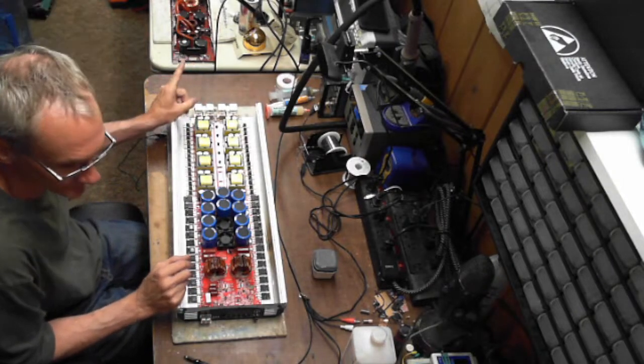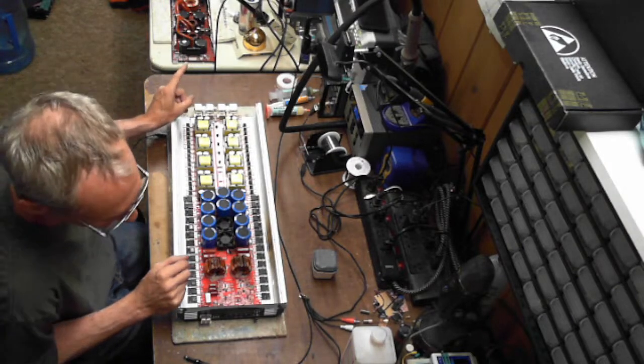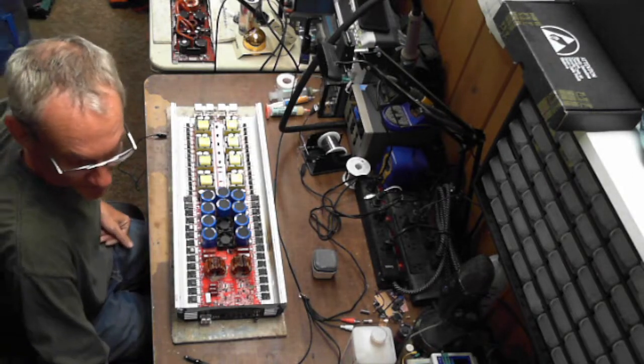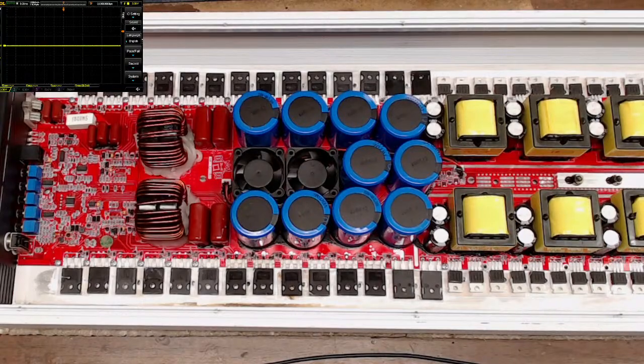I do have a, what is this? This is a massive audio amplifier that I think you guys are going to find quite interesting in what happened to this. So let me get things going here. We will need a scope. All right, so do we have a scope now? We do. We have a scope.